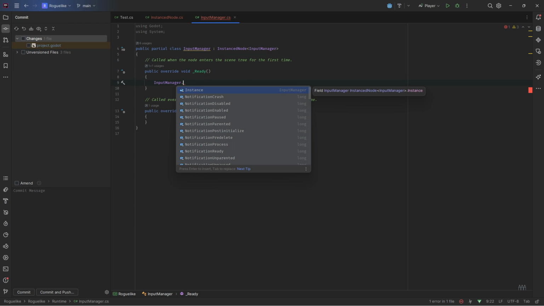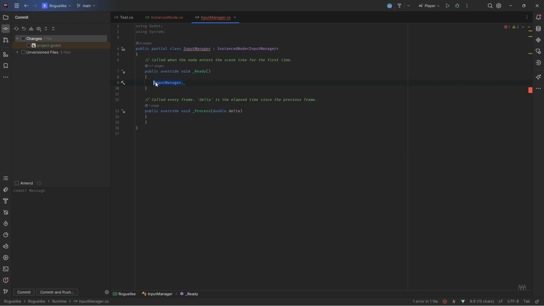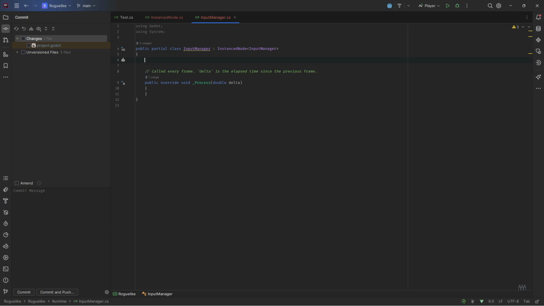It already creates the instance variable and basically saves us a bit of work in the future. So now what I want to do is first I want to declare my actions. Actions are basically what you're going to call every time you match a certain behavior you're looking for.